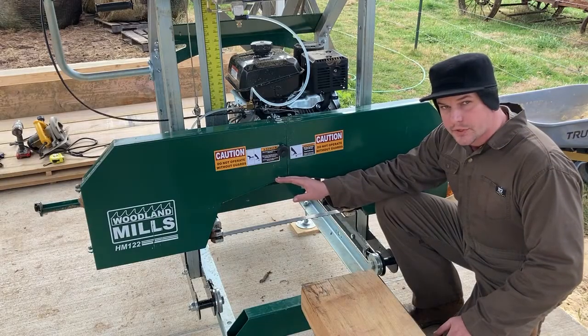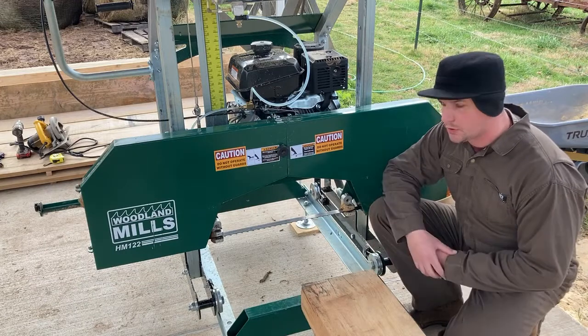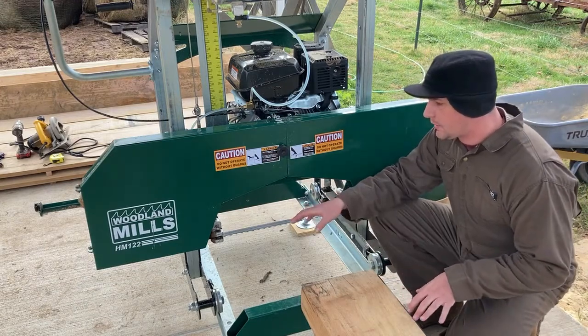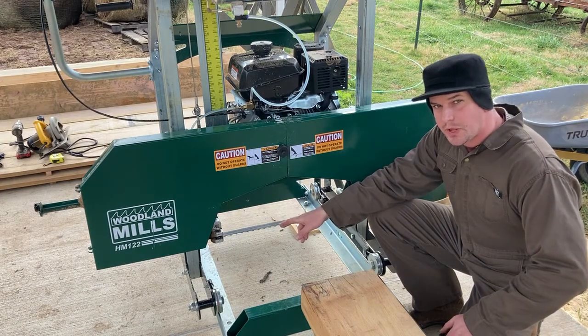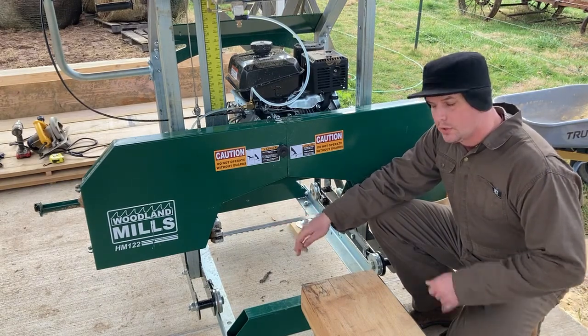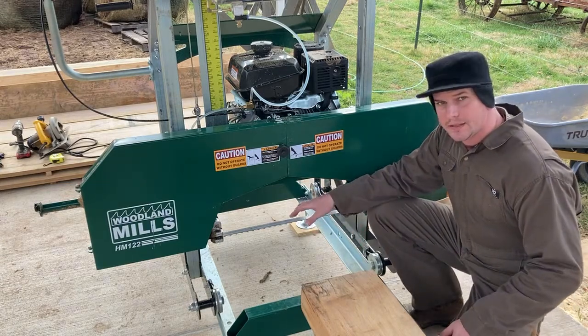The mill itself was $3,000. It's from Woodland Mills. It's an HM122, one of their smallest models. And I chose this over the Harbor Freight option. I'm very happy that I did. In addition, I bought 10 blades from another supplier. It was approximately $200. So $3,200 all in for just the mill itself and the blades.